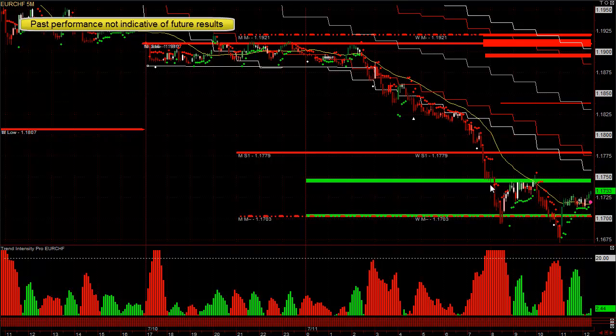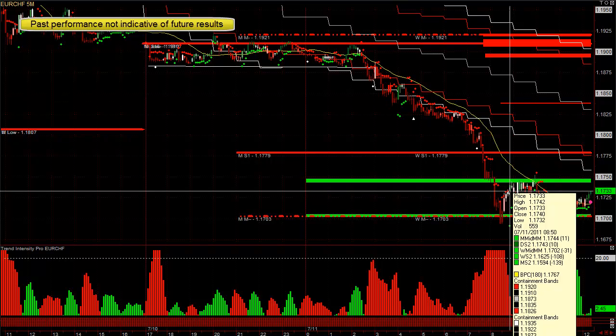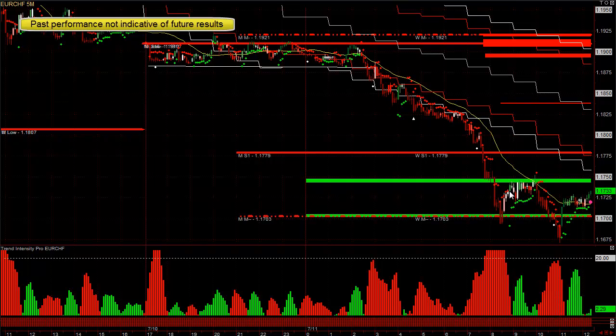And notice our trailing stop kept you in all the way down here to the low at 33. You made well over 120, 130 pips on that trade. And being so far underneath the lower band, I would not personally have sold here when the trailing stop got triggered. But if you had, notice the trailing stop got you out again with a nice 40 pip profit.